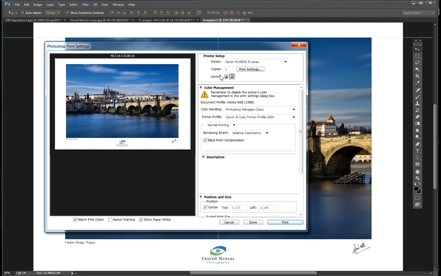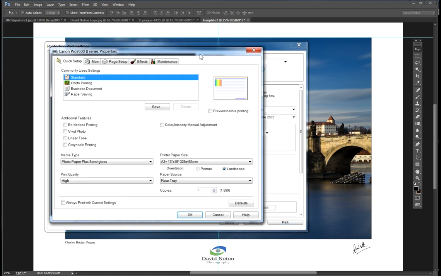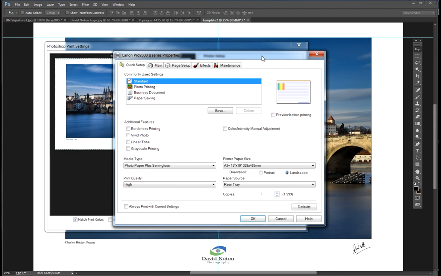First off, I have to go through my printer setup, and the first thing to make sure is that it's selected the right printer. In this case it has: my Canon Pro 9500 II series Pixma printer. But I'm going to go into the print settings here and just make sure that everything's right.